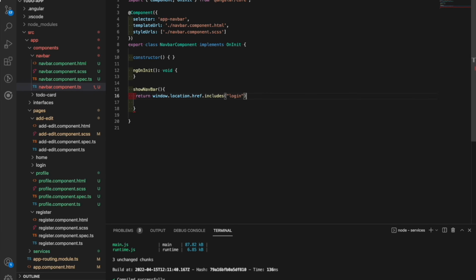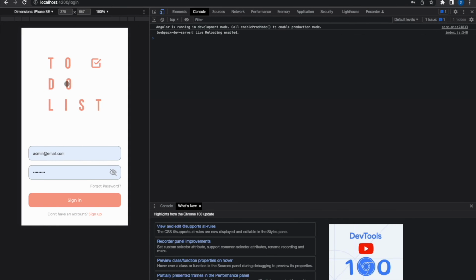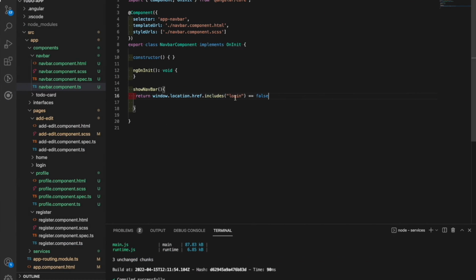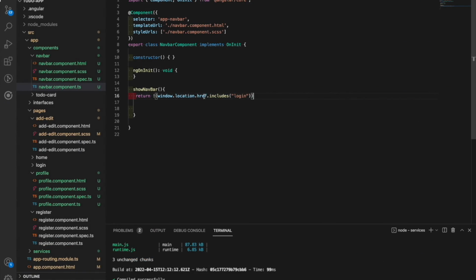If includes login is equal to false. Yes, if it includes this login and that's equal to false, right? So if href does not include our login page, we don't want to show that guy.